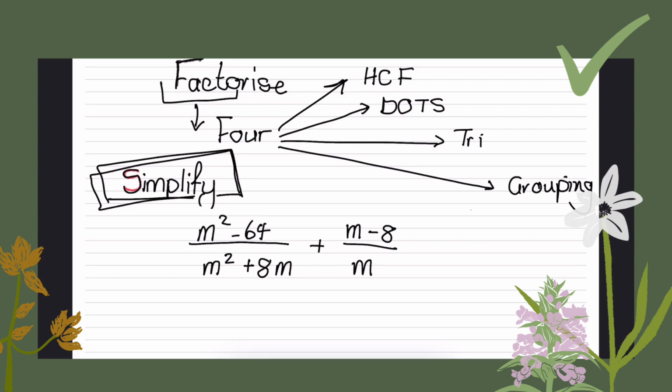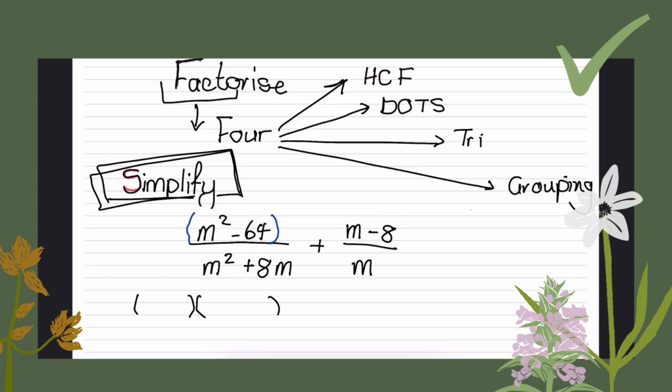So basically, as we can see, remembering the word simplify means I could use highest common factor, difference of two squares, trinomial or group. So I can see here that I have two terms. So that's where I'm starting, just so you can see where I'm starting. I have two terms, so it's either I'm going to do difference of two squares or highest common factor. I can see there's no highest common factor, so then I'm going to go for difference of two squares, where I open up my two brackets.